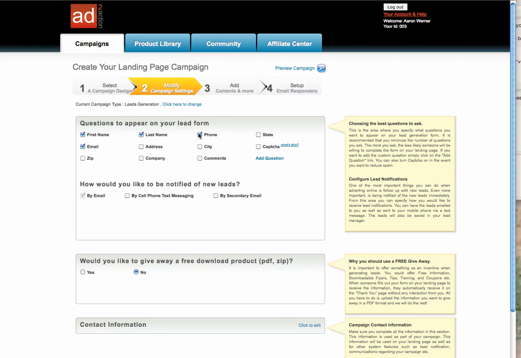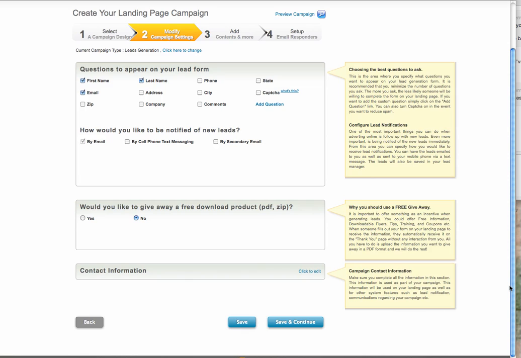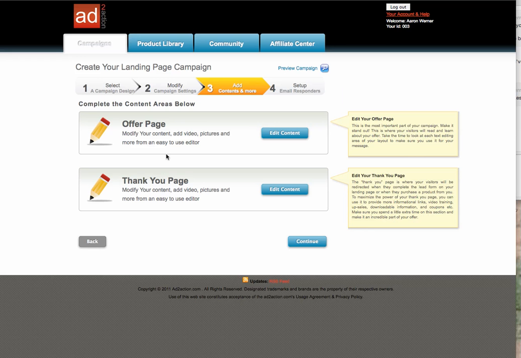I'm going to reduce this and remove phone number and just collect first name, last name, and email. There's an old saying online, less is more. The less you ask for, the more likely they are going to be to fill out that form. I'm going to hit save and continue. I can also be notified on my phone anytime that somebody completes this form and is redirected to my ClickBank product if I choose so.